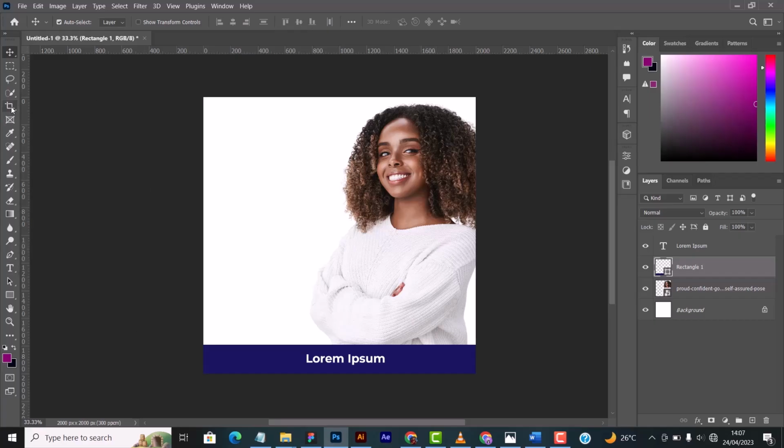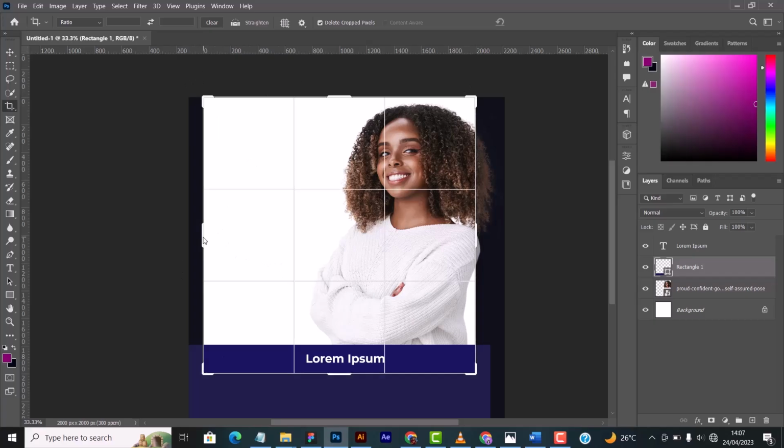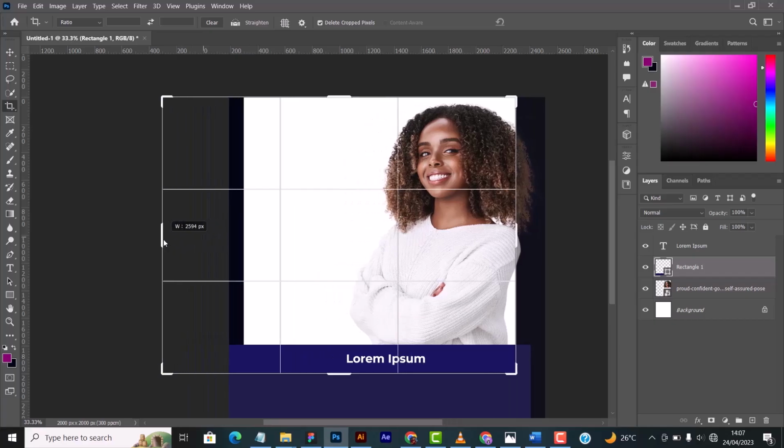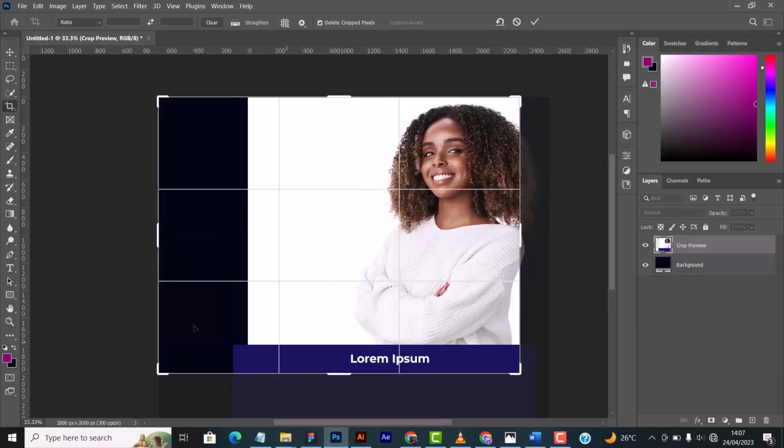Now when we come to this crop tool, you see it gives us these adjustment kind of shapes here. Once we hold here and we extend it, you see we can extend the size or the width of the frame.